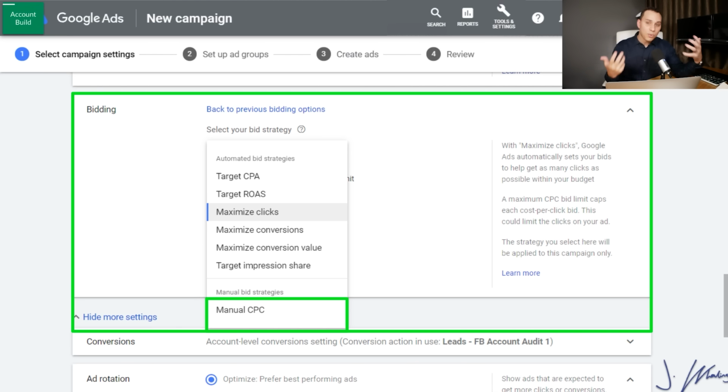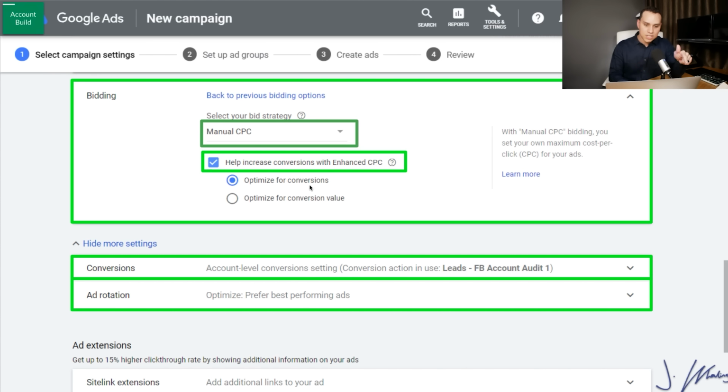It will just take at least twice the money, if not 5 times the money, because they're just going to keep spending money until they figure out what works. Where you can shortcut that process and just go straight to manual CPC, control your costs. Both hands on the steering wheel here. So manual CPC, and of course they have one more trick up their sleeve.